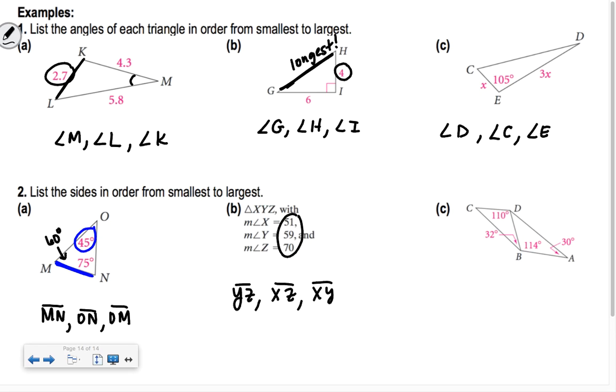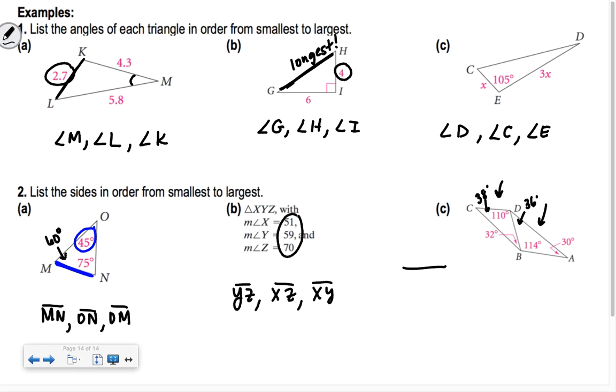Oh, I think I have something wrong with this one. I remember this having an error. I think I left off an angle, but let's at least compare a little bit. So let's compare in this triangle, and we'll compare in this triangle. Okay, so if I have 110 and I have 32, I can find that third measurement, which is 38. And then I have 30 and I have 114. So this one's going to be 36.